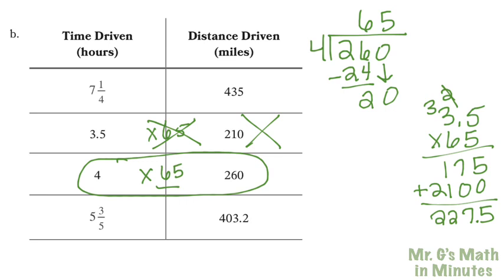Letter E, the number of teachers to the number of students. This table does not reflect a proportional relationship because the pairs of values do not reflect a constant unit rate. You can see in the first row, 1 times 5 would give you 5, but in the very next row, 1 times 4 would give you 4. Those are not the same unit rates. And then the last table, table 5, does represent a proportional relationship because you have a constant of proportionality of 20. So for every 1 hour worked, the amount earned is $20.